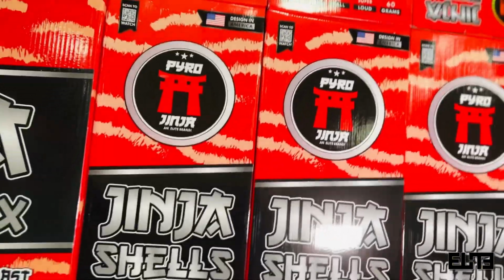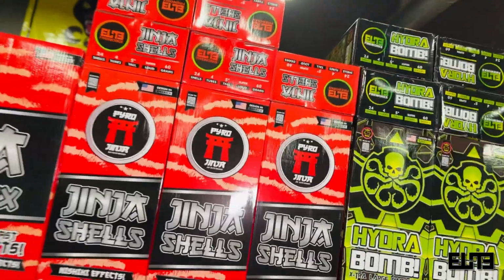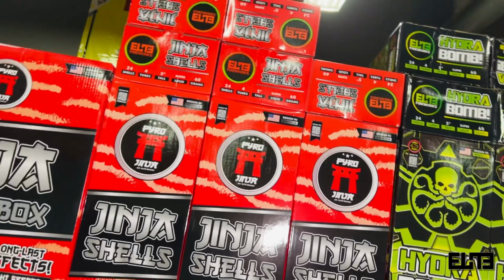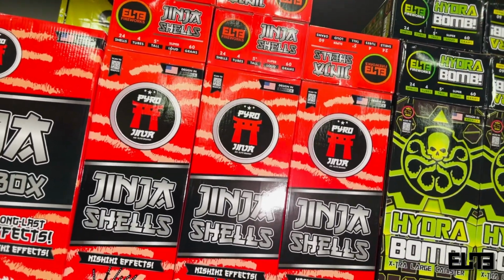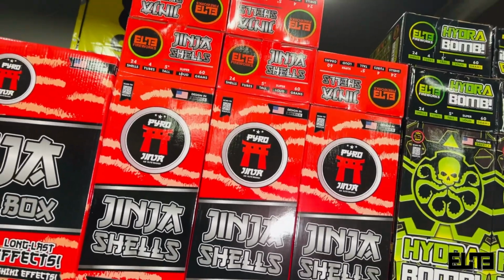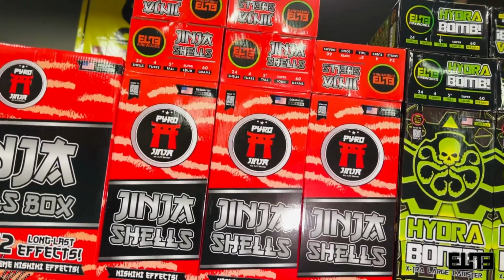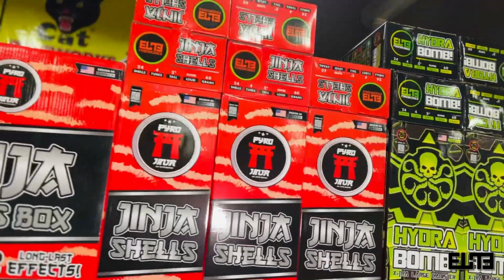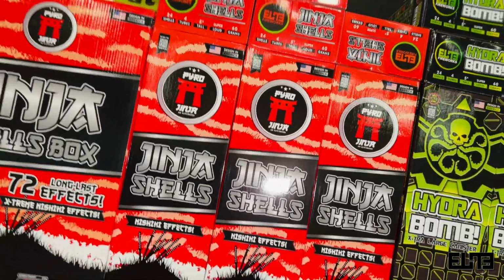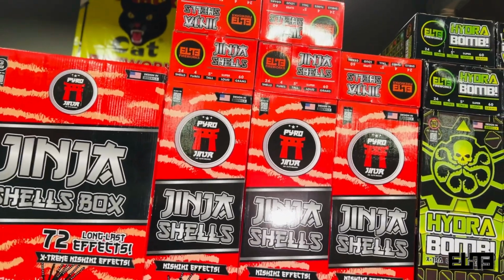If you like it, good. If you don't, it's not for everybody, right? You can't please everyone, to simply put it. But this one has some of the best long-lasting effects when it comes to canisters, 24 packs. If you guys have not seen the videos, I highly recommend you see them. If you're nearby, you can come during the season and pick up fireworks here. Highly recommend this one. Very awesome. And of course, price point wise, that's also one of the reasons why we sold a lot of them.